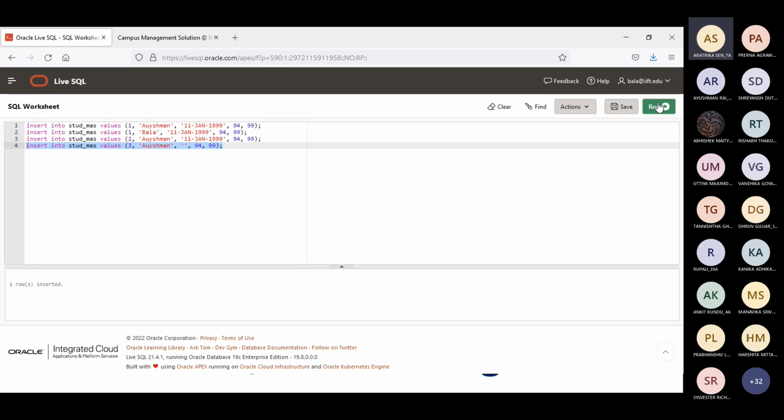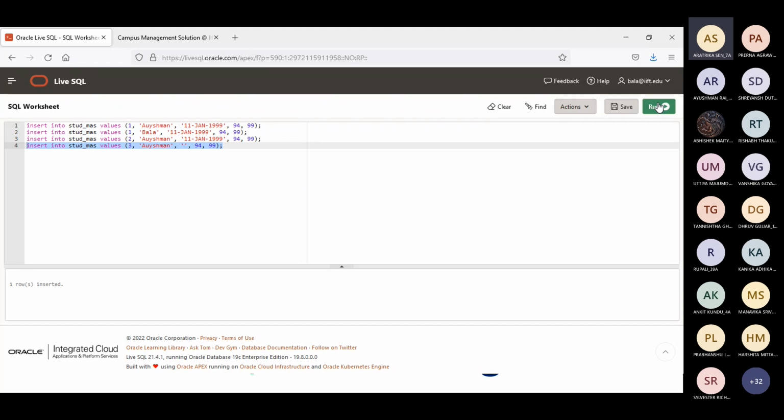Very good. Now, how many records am I having? Three records. And what is the name for all these 3 records? Ayushman. What is the roll number? Different for every one: 1, 2, 3. And in the date of birth, I am having one record with a null value in the DOB. Yes or no? Very good.